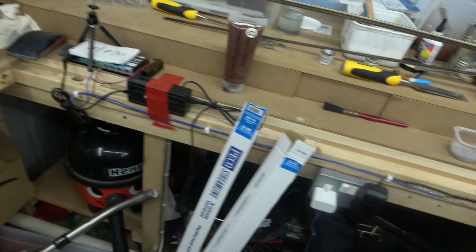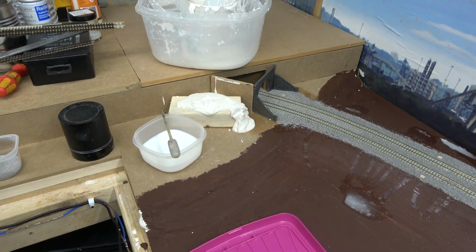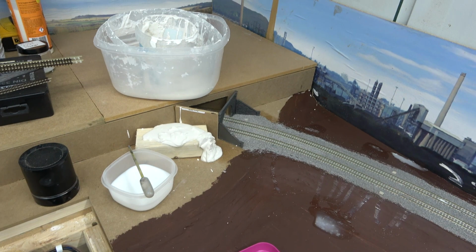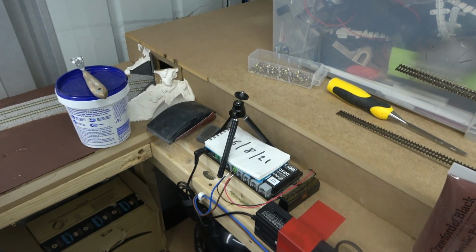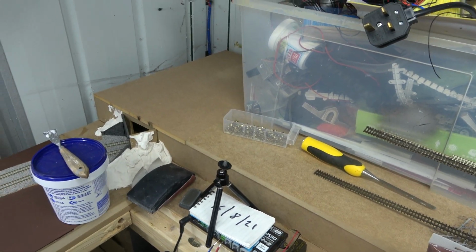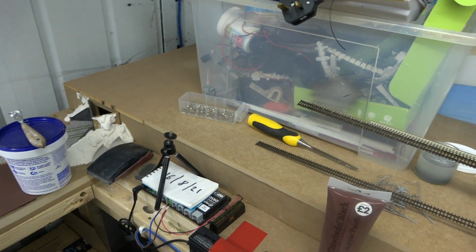I've got 2 more bags of the plaster powder at my postal address, because I don't get post here on the holiday park, so I need to go and collect those later. Then hopefully I can finish those hillsides. I've been to home base today already and just cut the last 2 boards to fill the gaps, so the workbench is pretty much all solid now.